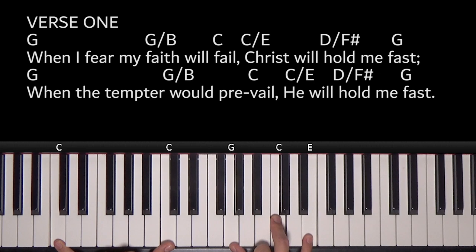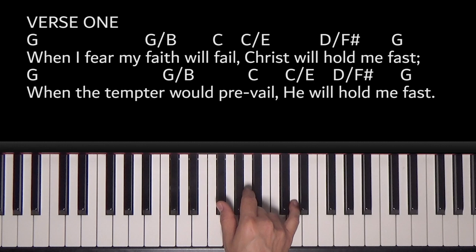I just want to get your chords kind of flowing. C, E, G. And just so you know, beginning of the lesson, C, E, G is a normal C chord. All we're going to do is take that G and put it on the bottom. Same chord, we're just inverting it. It's a beautiful thing about the cheat sheets as well, just kind of keeping chords close together where they sound more professional. So fail. Then we have a C slash E, so all we do is move our bass player. Christ will hold. Now, on this D chord coming up here, D, A, F sharp.